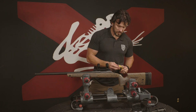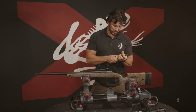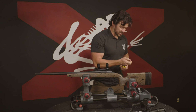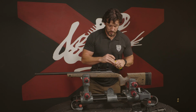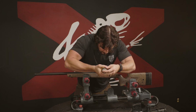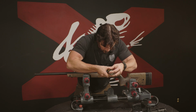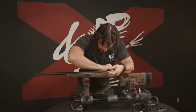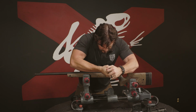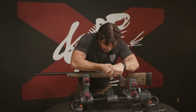Now on these rings at the front right here, it says I need to set them at 30 inch-pounds. All right, so I've already got my torque wrench set to almost 30 inch-pounds. It's at 28 right now, so I'll go ahead and just dial it up 2 more. And I'll do the same thing and lock these in place because when we make this thing level, I want these things to be locked down as tight as they're supposed to be, so I'm not tightening them after, because sometimes this will change things.